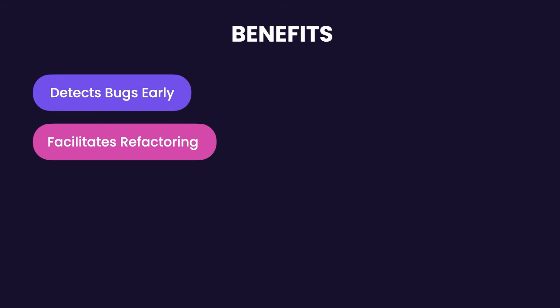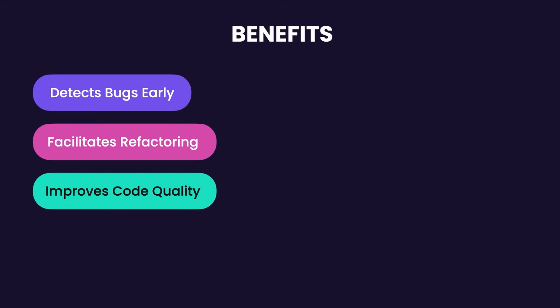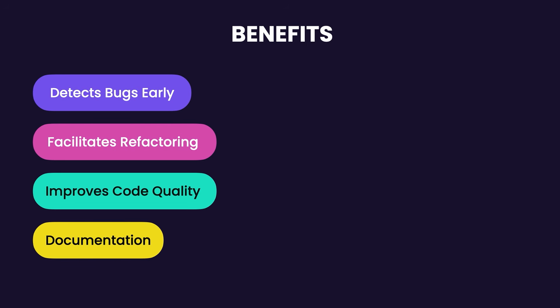still behaves as expected. Thirdly, writing unit tests encourages us to consider various edge cases and error conditions, and this leads to more robust and reliable code. And lastly, unit tests serve as documentation for how our functions should behave, and this makes it easier for others to understand and maintain a project.